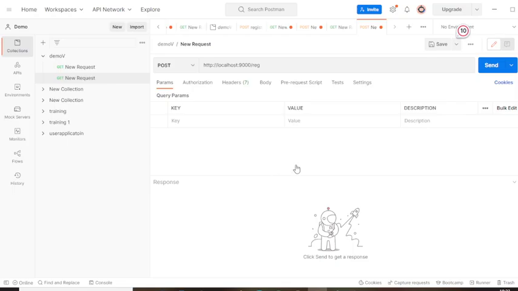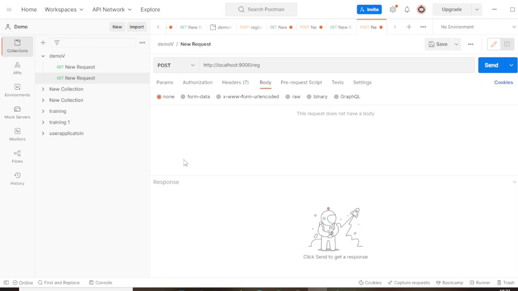So I will send one request to here. This is for that URL, the mapping we also mentioned, and we need to send the object. So how will we send? Here a lot of options are there: param, authorization, header and body. We need to send the body of the object, so I will select body. Here also a lot of options are there, so whatever you need you can change. I need raw data, I will click raw, and the text is not, we will send JSON format. Front end and back end communication works on JSON format only, for every data.